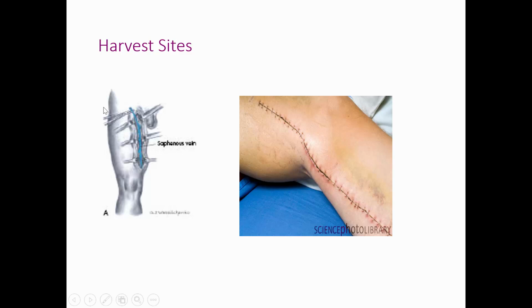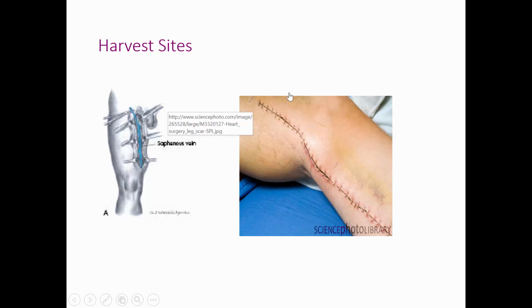The other thing you have to worry about, remember I told you that they put on lots of fluid after a post-op CABG. So look at this suture site, okay? You want to worry about dehiscence. Dehiscence essentially is just where the wound has opened back up. Well, if our wound or our surgical site opens back up, then that's a major source for potential infection. And so you really need to keep an eye on that. A lot of times, all of these, your harvest sites, you do ChloraPrep.